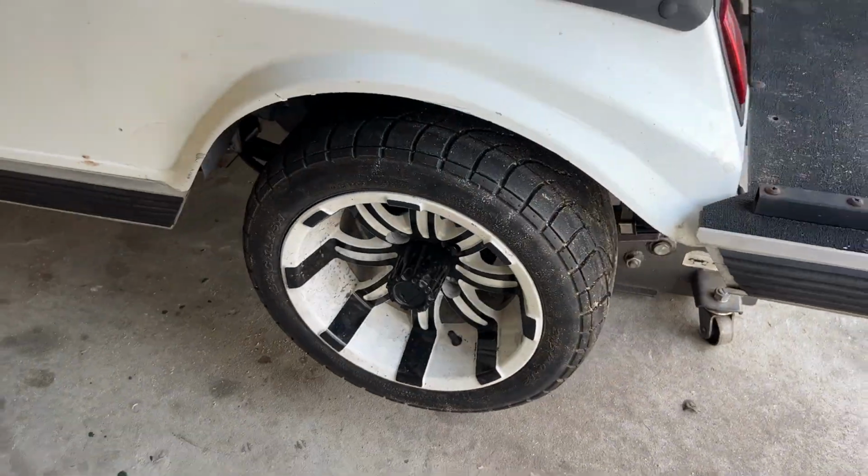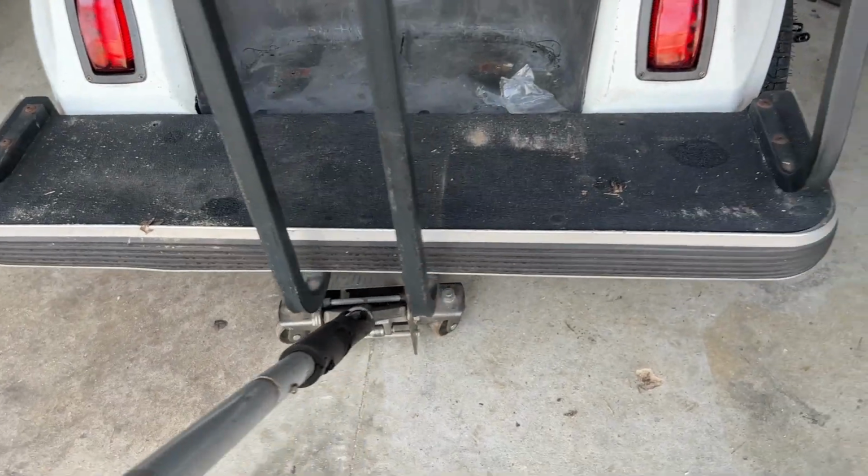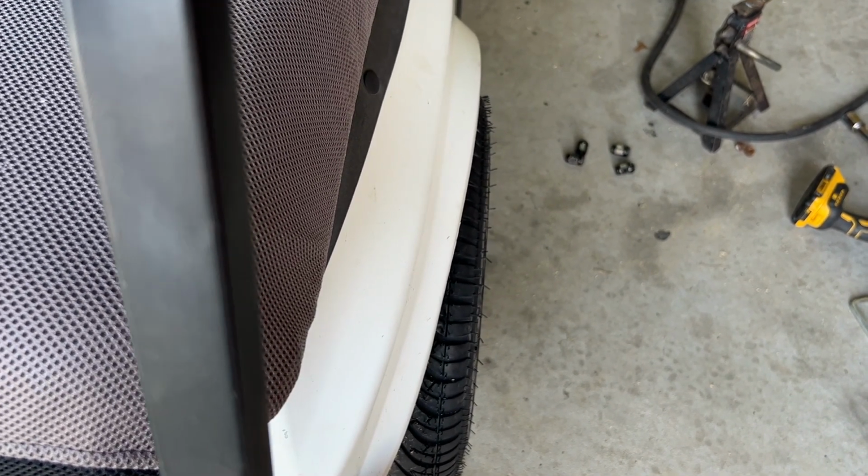All right, just to give you another comparison here from the side. The 12s, that's exactly what they look like there. They're almost flush with the fender. They stick out just a little bit. Now, we go over here to this side. Looks like it may stick out maybe about a half inch more.